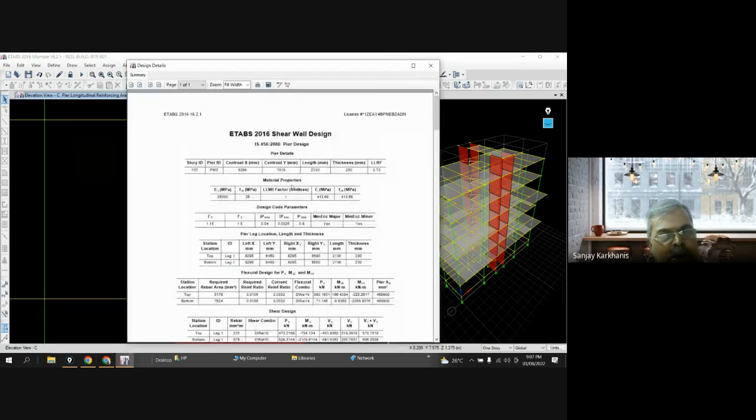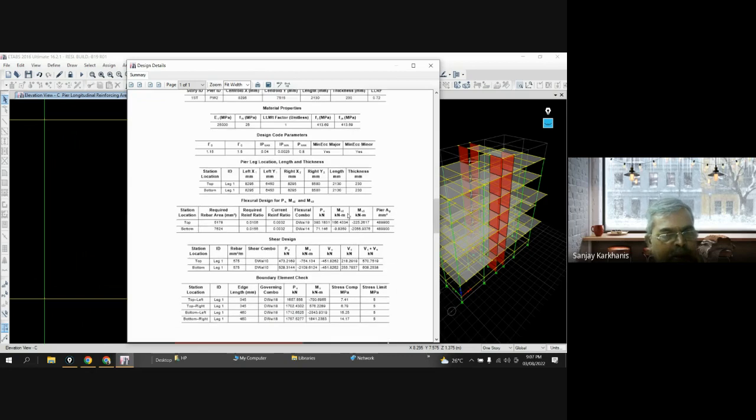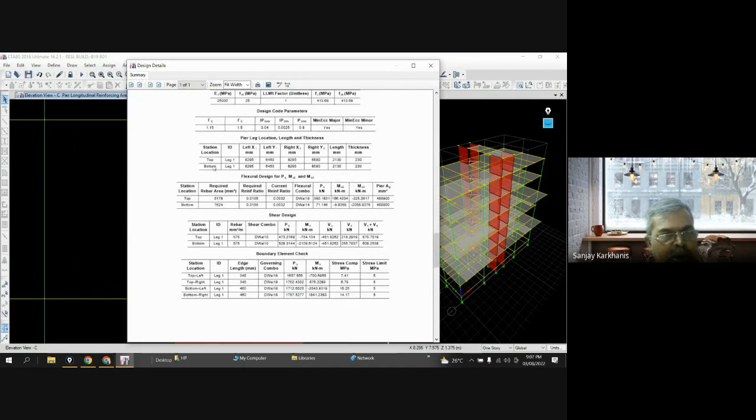Right click on it, and you can get it. See, leg 1, length, left x1, left y1, right x2, and right y2, total length, thickness, and this is the required rebar area. So you can use that.